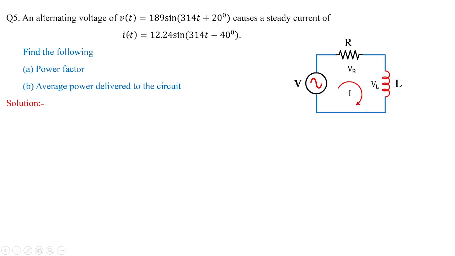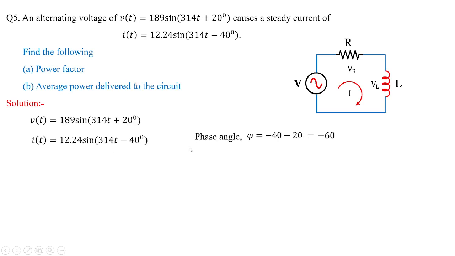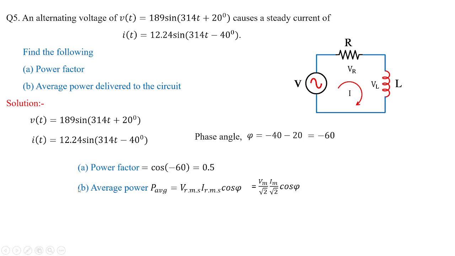Another example, you can see a voltage waveform and the current waveform in their instantaneous form. It is given. We need to calculate the power factor and the average power. So for that, take the conditions and check the phase angle between the given input voltage and current, which is taken as a difference of minus 60, but the cos value of 60 is 0.5. Therefore, the power factor will be 0.5, and the average value of power is nothing but Vrms Irms cos phi value, and that is obtained to be 578.3 watts.